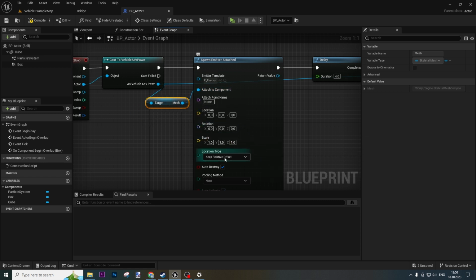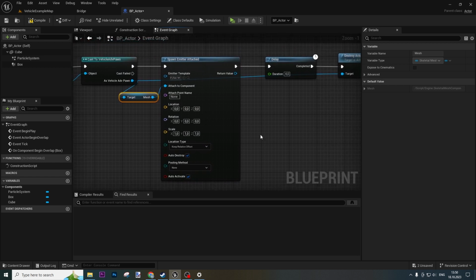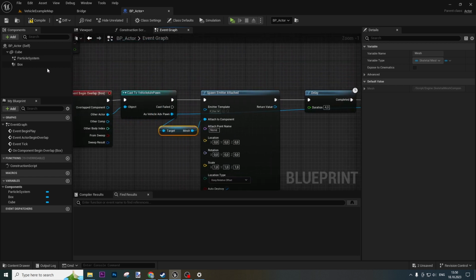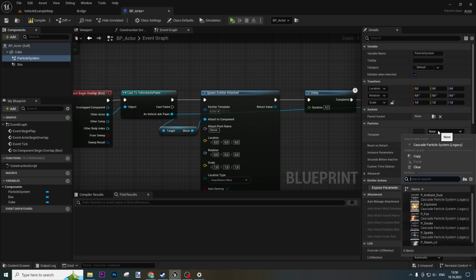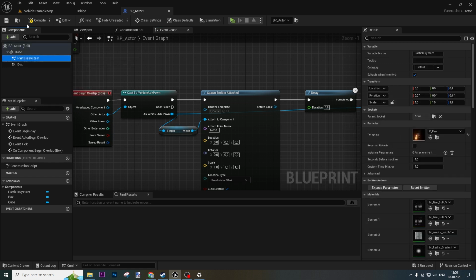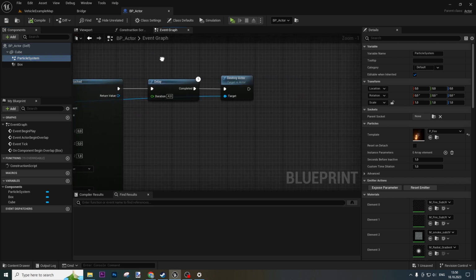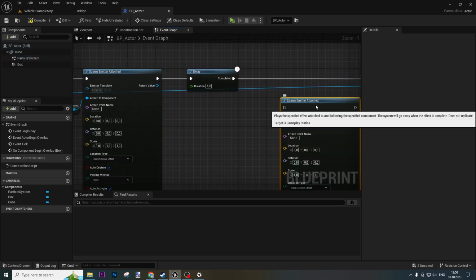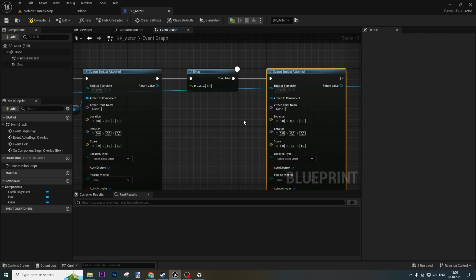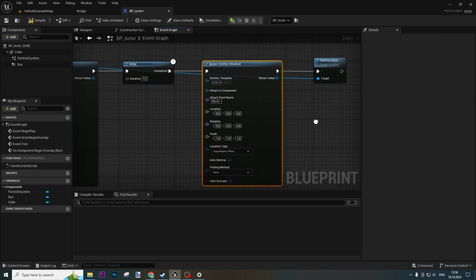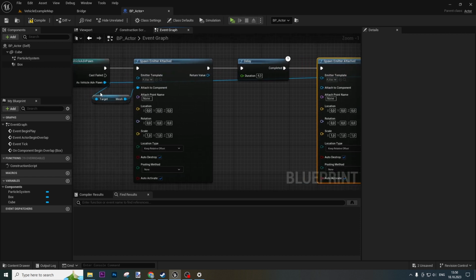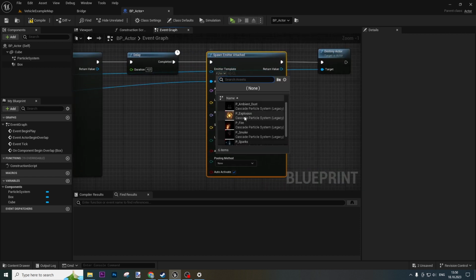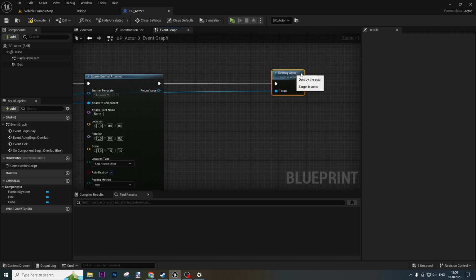Okay, now let's keep this like this one, and after delay destroy actor. Alright, and the particle system we can change particle here as well to fire. Compile and save. Let's add after delay another spawn attach emitter. Connect it here. And instead of fire, let's add here explosion. And let's add another delay.